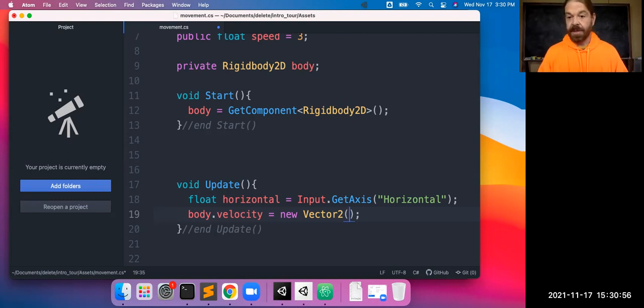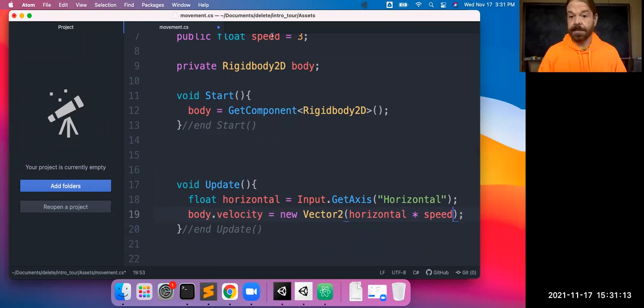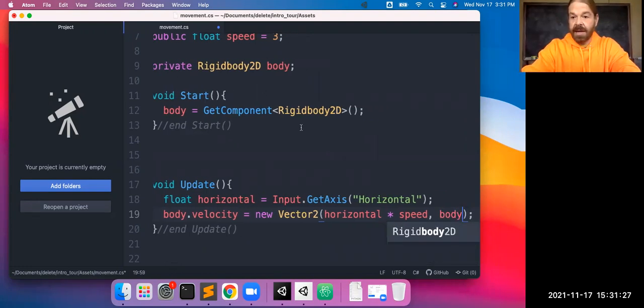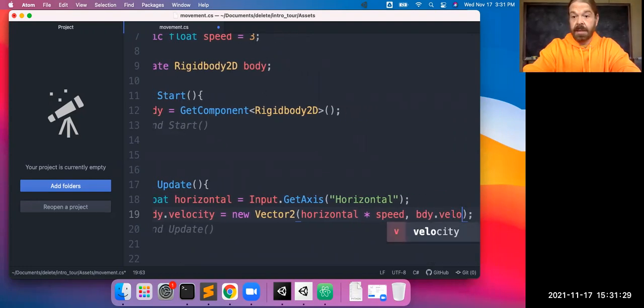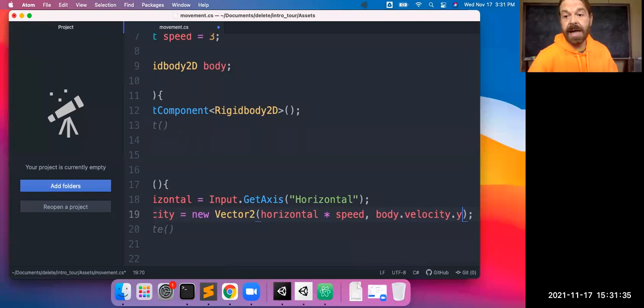But from this intro example, all we're doing is a horizontal, which we have a speed. So we want our X value to be that horizontal times that speed variable we set up here, and can change from our interface. So that'll give us an X value. Whatever we're at, we're going to change it by that much. And our Y value will just keep the same by referring to that body again, that rigid body object. It has a velocity, and that velocity has already had a Y component.